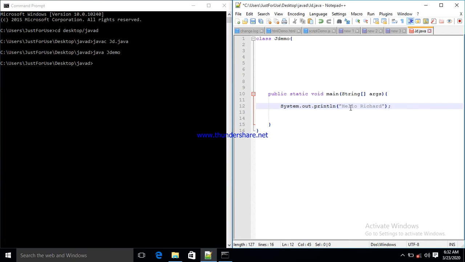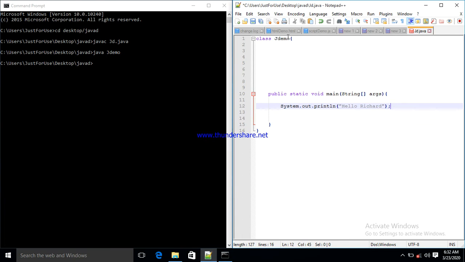So this one here is the out print. If you want to output or display a message, then we use this. This is to the console, so we are doing console. If you are doing graphics, we don't need this line here, the System.out.println. But because it's a console, we need a command that will actually print to the console.